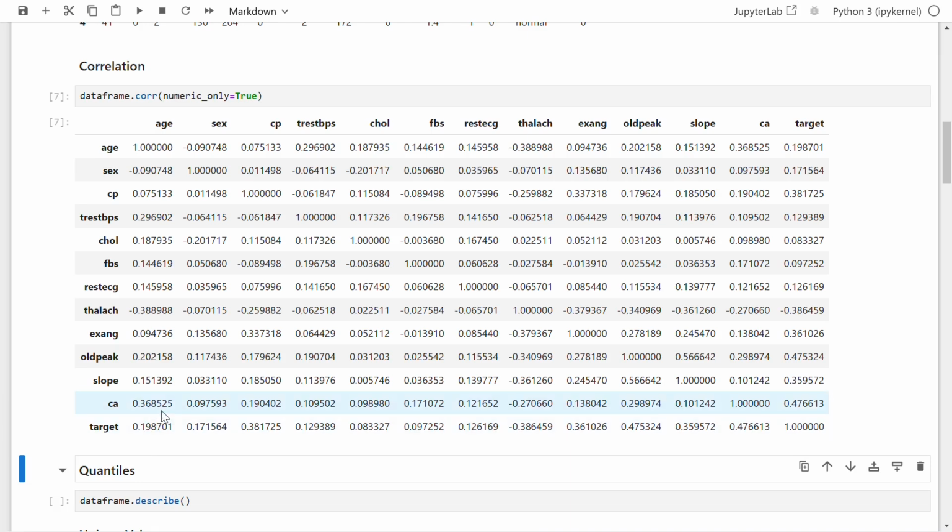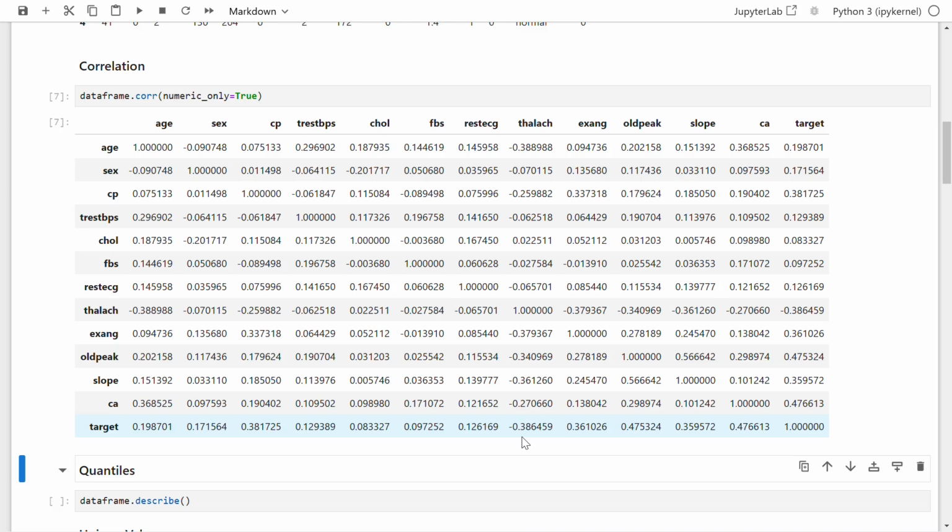So here, age is 19% related to target, and sex is related 17% with target. CP is 38%, trestbps is 12%, cholesterol is 8%, FBS is 9%, restecg is 12%, and thalach is negative 38%.